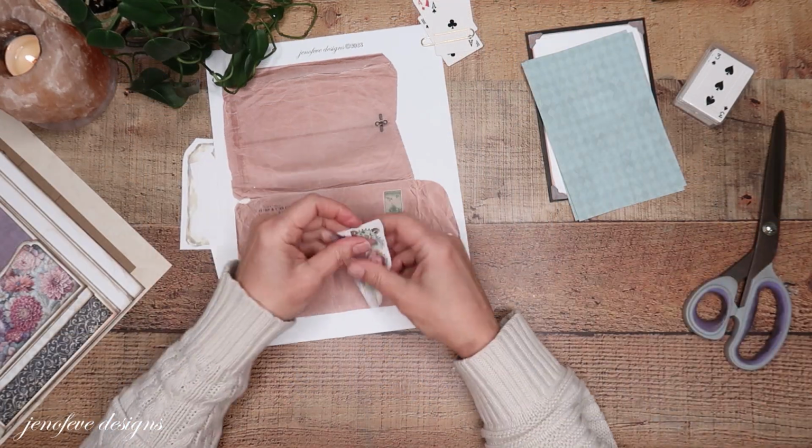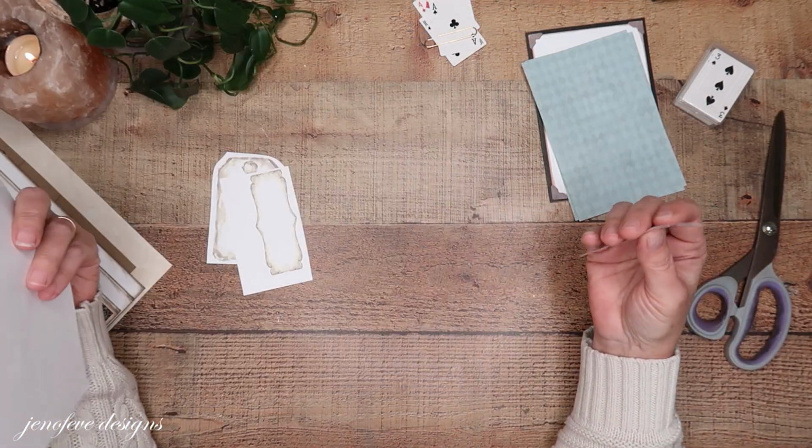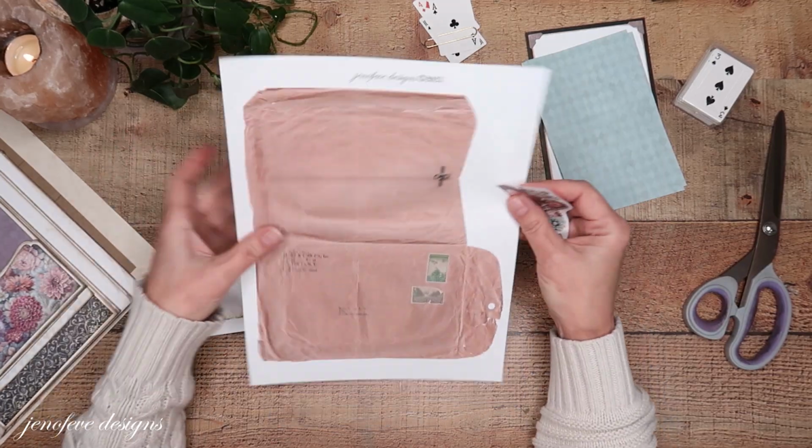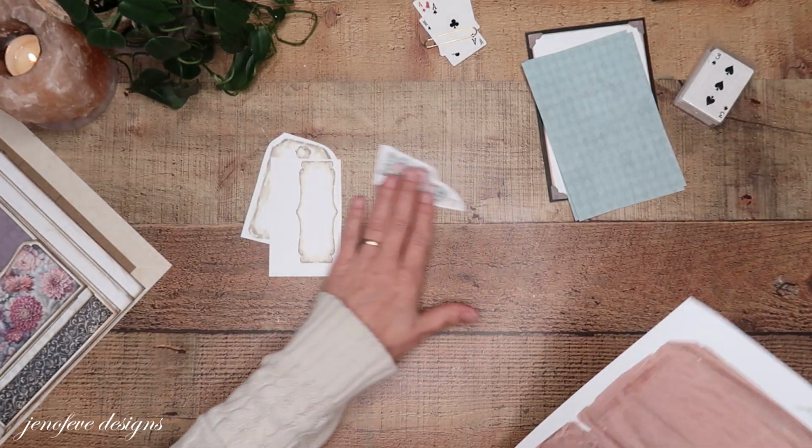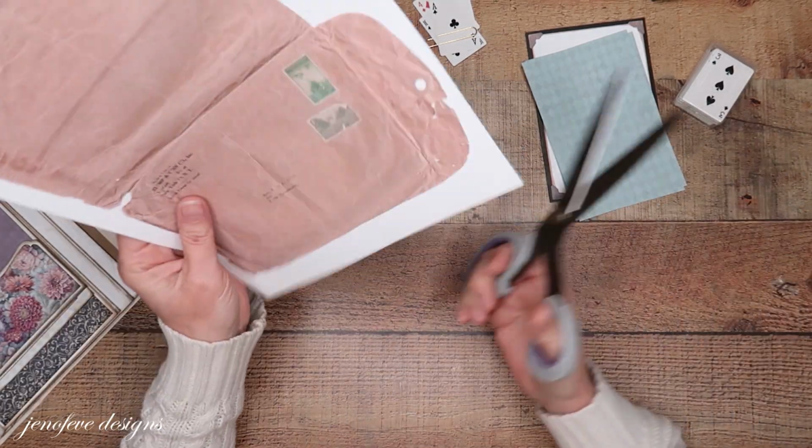Sorry about that. I just got a phone call, and it totally took me out of whatever I was thinking here. Okay, I guess I'm going to cut these things out. I'm going to cut these out, and we're going to go from there.